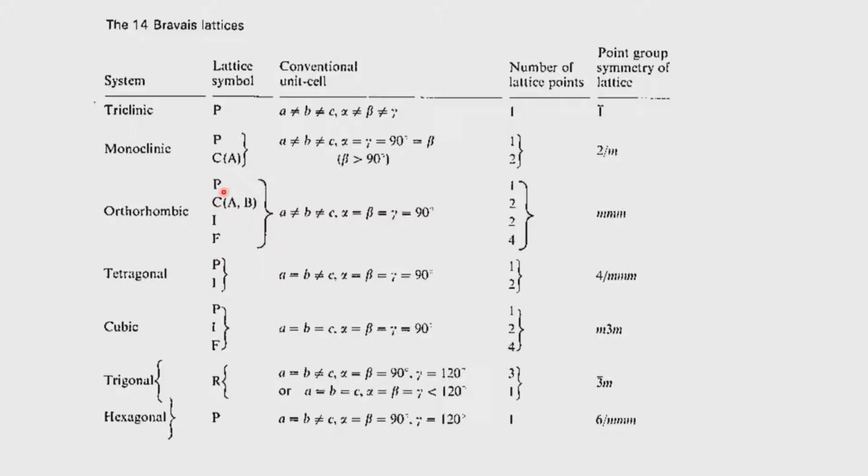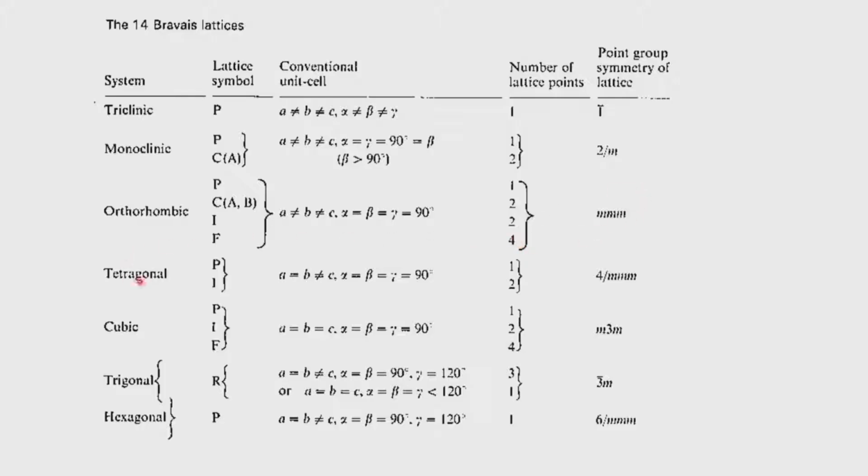So, the 4 types of lattices that we can associate with an orthorhombic system, the P, C, I and F, will carry the number of lattice points like this: 1 for primitive, 2 for C, A or B, and 2 for the body centered, which is x, y, z, and half along x, half along y, half along z to be added to it. So, that means half, half, half is an additional lattice point along with the 0, 0, 0, which will generate 1/8 of the points around in the lattice. The F centered lattice will have 4, 1 corresponding to all the corners and 1 each for each of the faces A, B and C, which is centered.